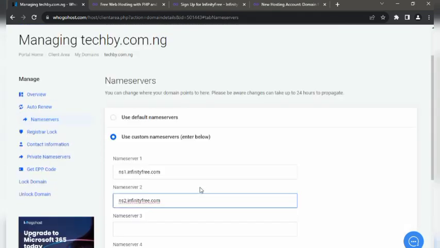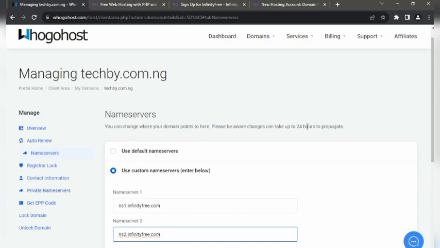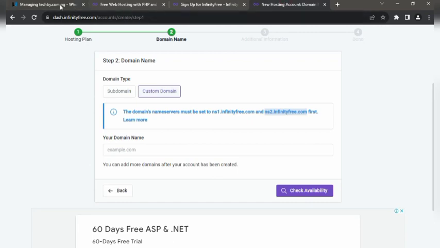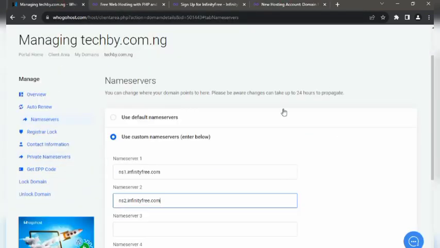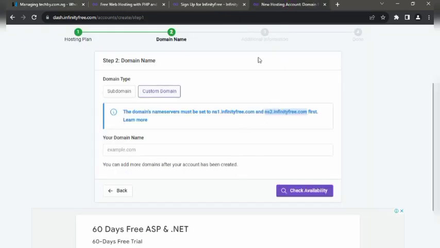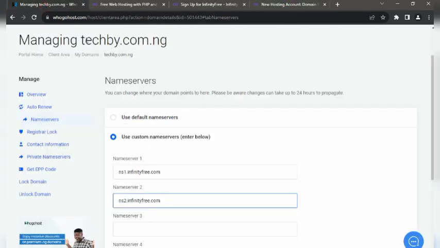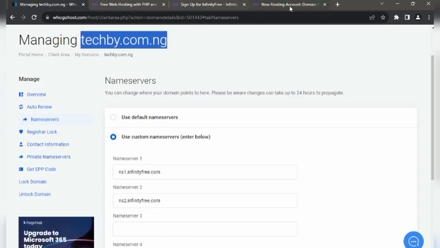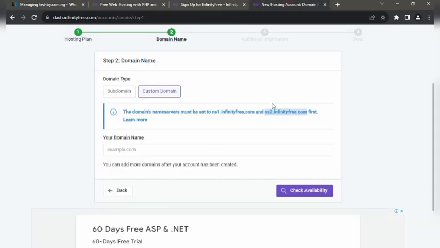Once I click on change name servers, it will tell me that of course propagation can take up to 24 hours to reflect in this hosting. But I discovered that at times it doesn't; sometimes in 2 or 3 hours or less, it has already propagated and is already linked to this hosting. So once I type this domain name in a web browser, it shows the details of whatever is in my hosting here. That's the essence of this. And if it has not reflected here on Infinity Free, you will not be able to create it.